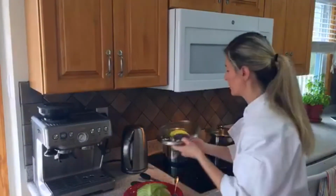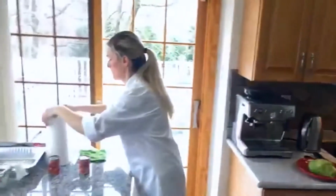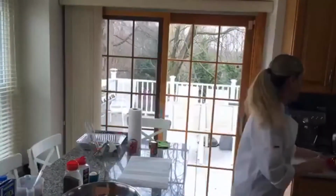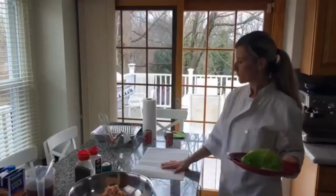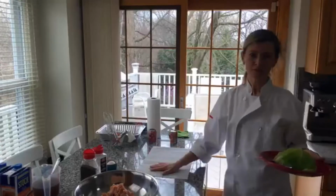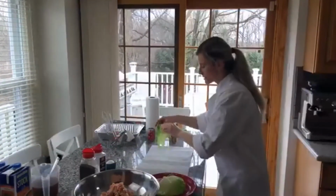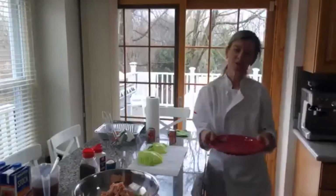Okay, a little bit longer for the onions. Let me cover that, and now I will put some paper towels here to drain the excess water from my cabbage leaves. What I usually do when I make it is cover my counter with plastic film, and I work on that surface, so I don't have all the mess to clean up. But I usually make more of them than what I'm making today. So today will be easy.